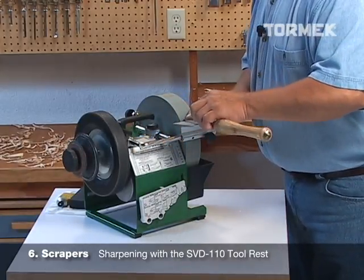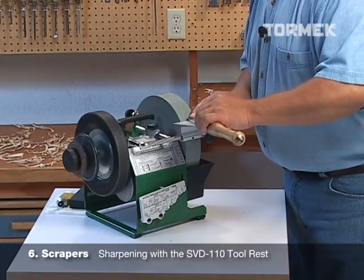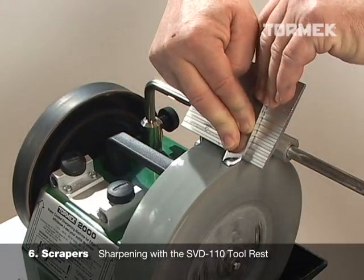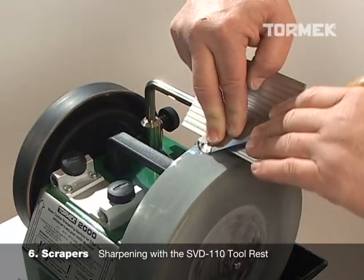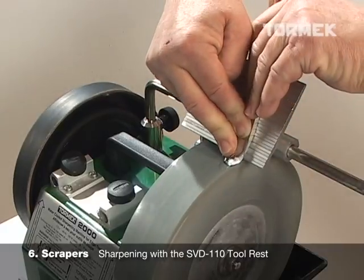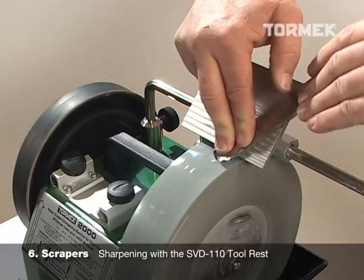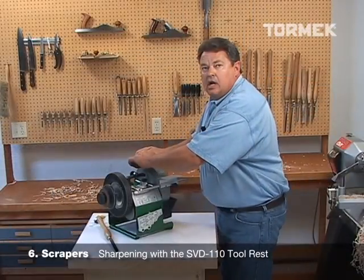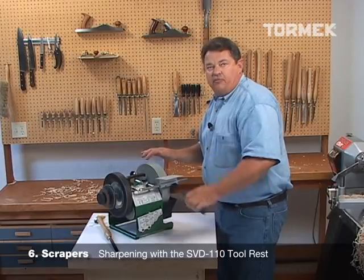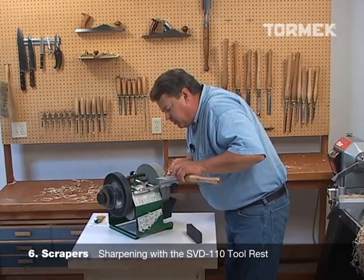If you're working at a relatively narrow bevel angle, 45 degrees for example, and you have a consistent problem with the stone grabbing the tool, try moving to the vertical mounts. However, in the vertical mount, a profile tool can damage your stone very quickly. If you sharpen scrapers in the vertical mount, use a very light touch and vary your position on the stone frequently. I shaped the tool with the stone at 220 grit. Now, I've graded the stone to 1000, and I'll refine the scratch pattern on the bevel.